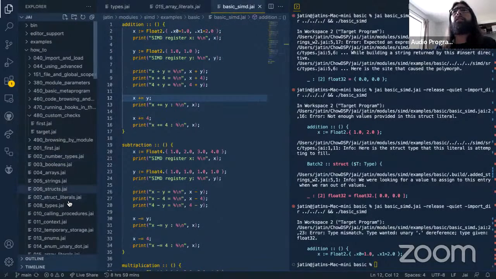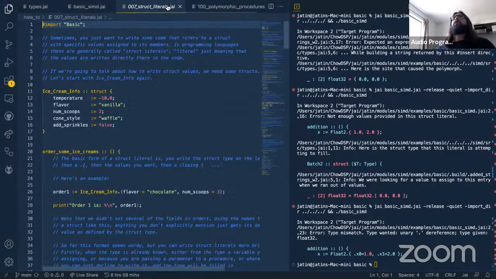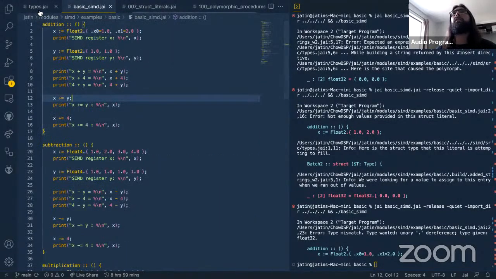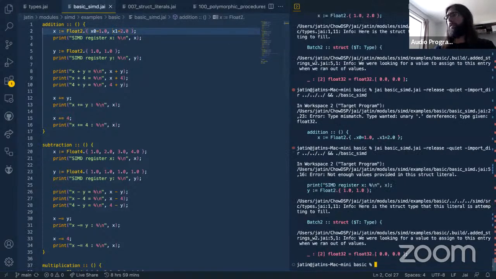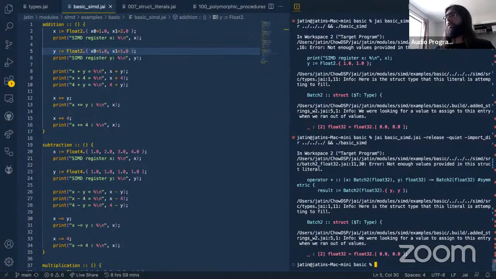Let's look again at the struct literals tutorial and see maybe if we've got an idea here. Oh, okay, I got too fancy with what I was trying to do here. I can just do this. I don't need the extra dots. And let's try that. So that seems to work. Not my favorite way of doing it, but it seems like it works, right?